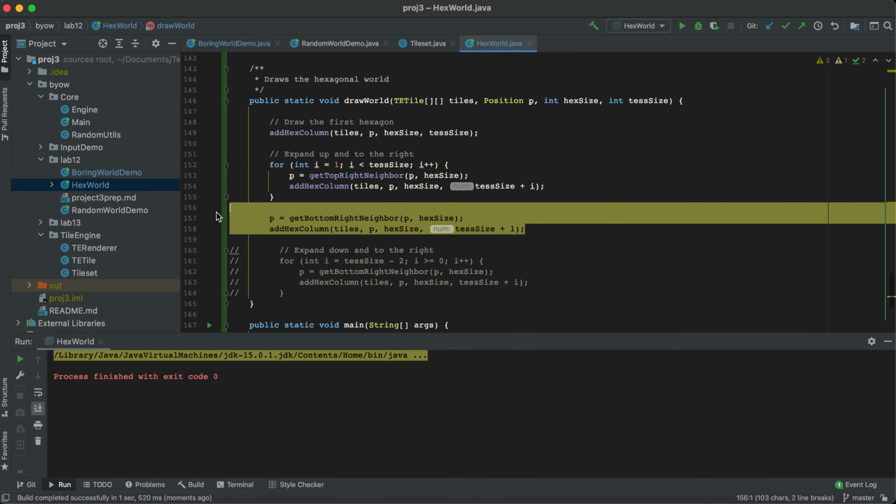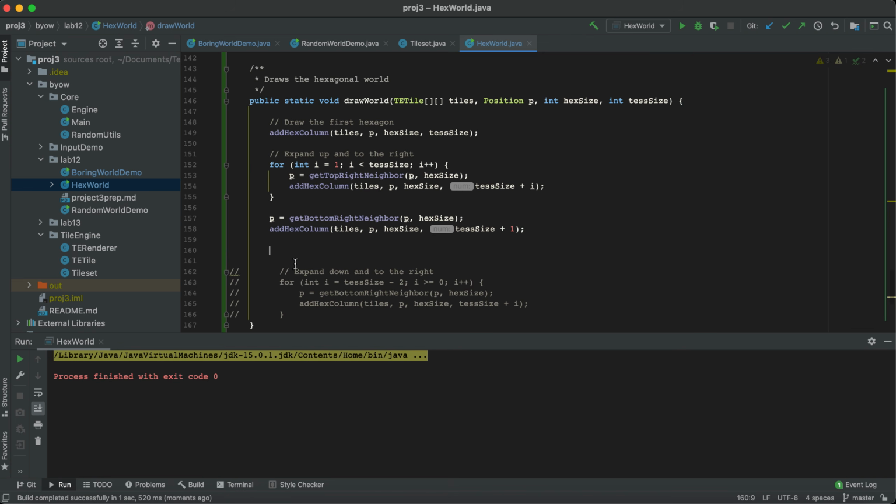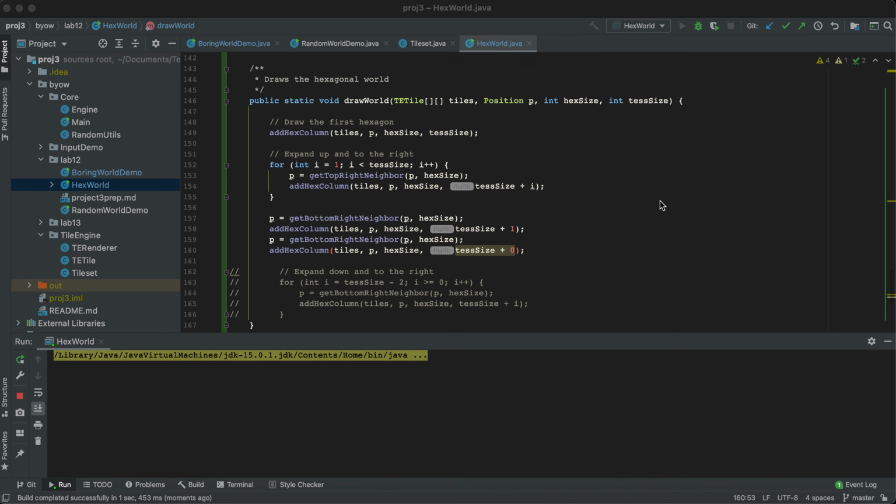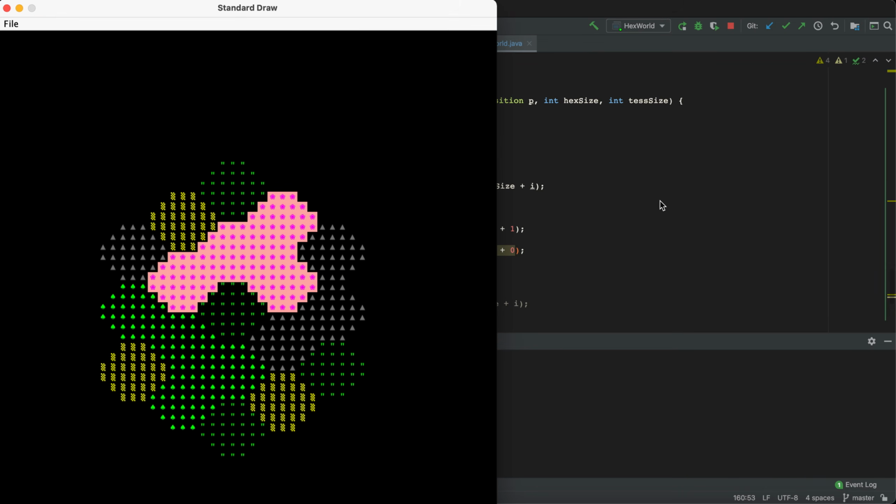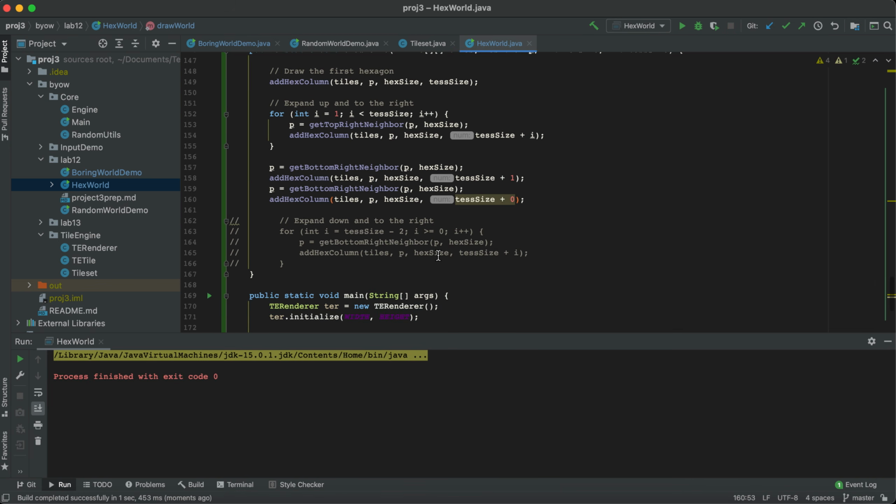Let's just try for sanity to do this again. So the second loop that we should be having, test size +0. Yeah, that's true. It can be replaced with test size. Okay, so our logic is working, but our for loop is not. So why is this?